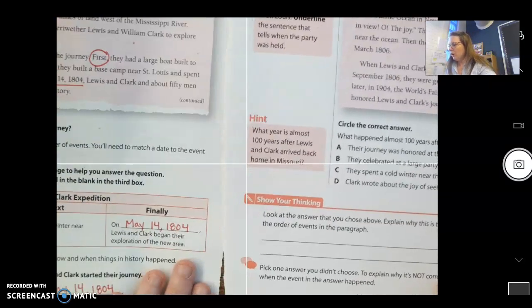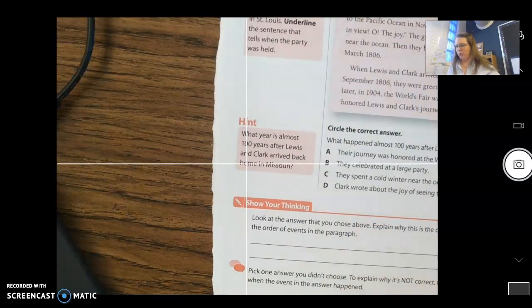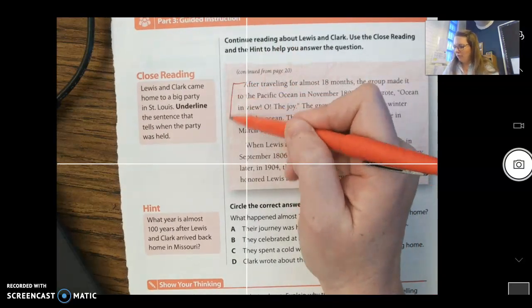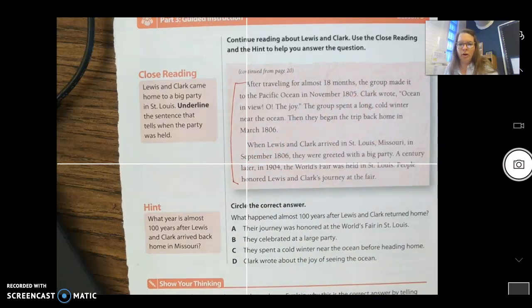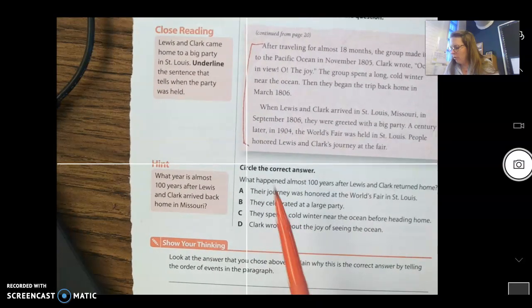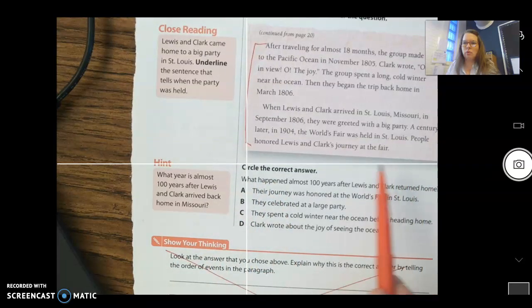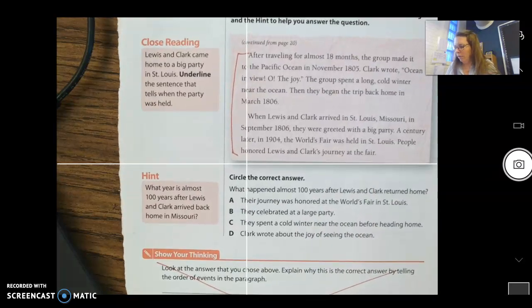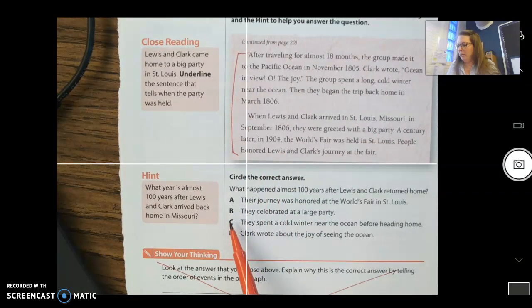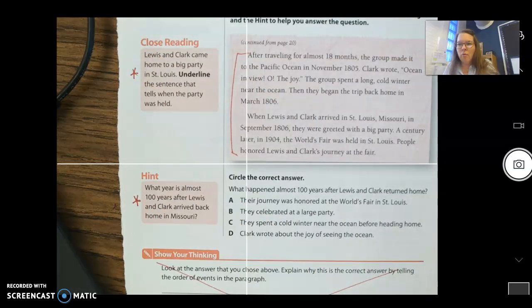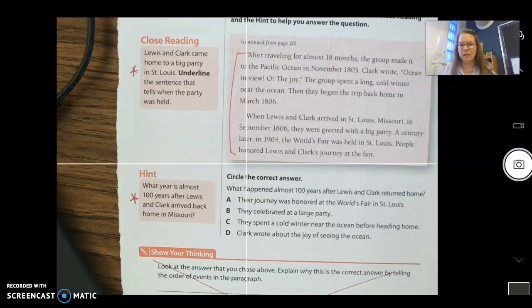All right, now you're going to do this last part by yourself. Okay? You are going to continue. We're on page 21 now. Okay, so I just flipped the page. You're going to read the rest of this story about Lewis and Clark. And then I want you to look at this one right here. You do not have to do this with me. You're answering this question by yourself. So you're going to read this and you're going to pick either A, B, C, or D. And here are some helpful hints that will help you finish that question for me. When you're done, you're going to take a picture of this and upload it onto your Canvas assignment.